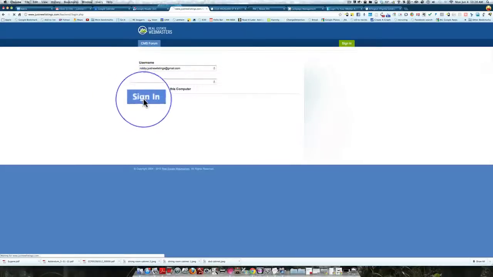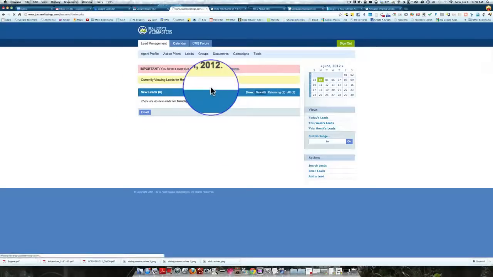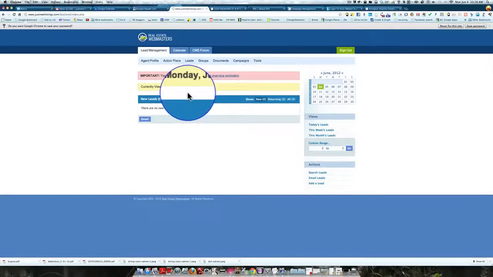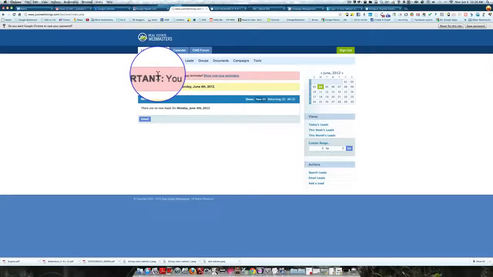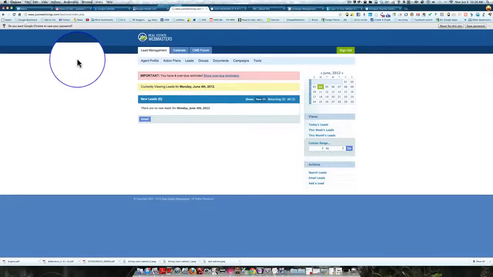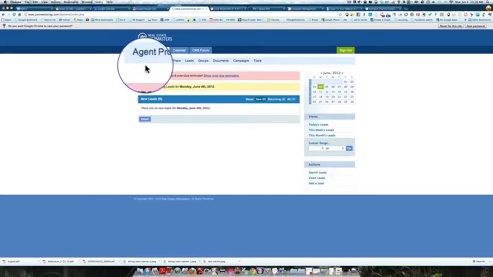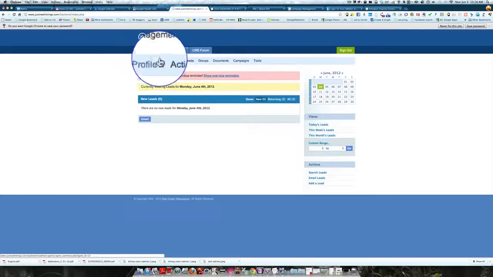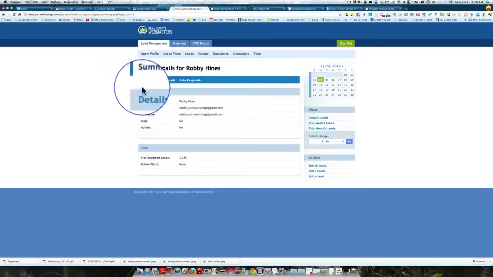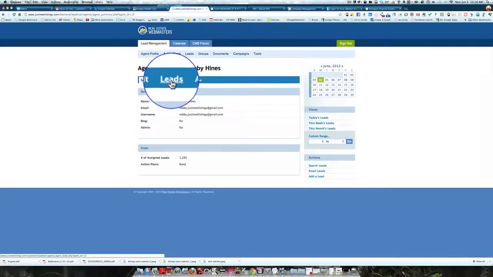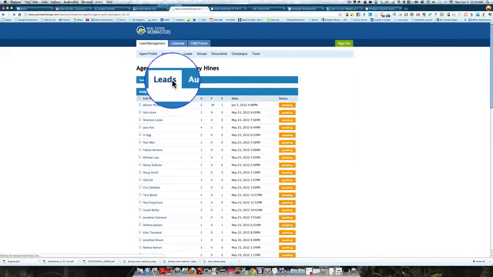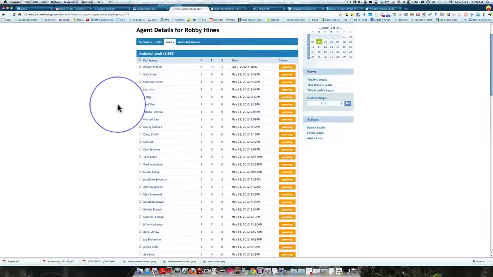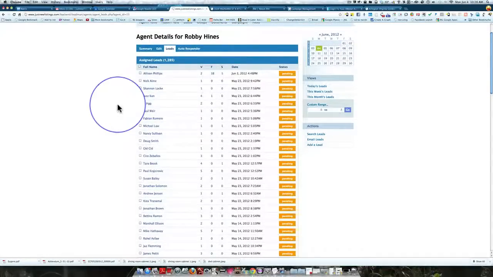And once you're in, I'm logged in as a regular agent like you will be. All you want to do is go to your profile, you click, and this is a big deal. This is where you actually get to what you're trying to do. You log in, you go to agent profile, click. Now you're in. You have leads to click on. That's step number 2. And once you have your leads, you can start following up however Mark is training you.